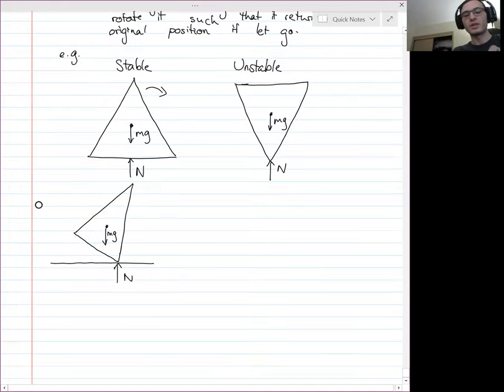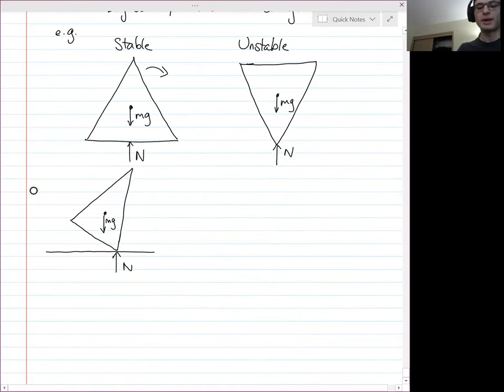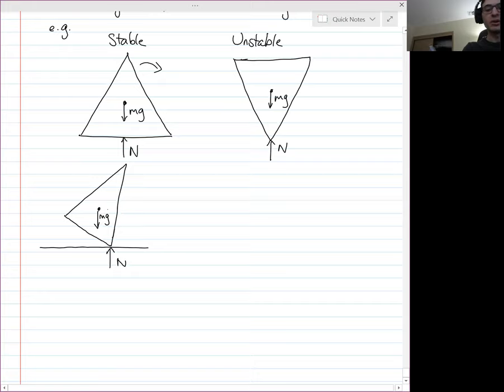Now imagine that we tilt the triangle to the right. Let's compute the torque about this pivot point here. At least imagine it. If that's the pivot point, the normal force won't do any torque, because the moment arm has length zero. But the gravitational force has a moment vector that looks something like this between those two points. And you could figure out the direction of the torque the gravitational force applies: it applies a torque counterclockwise. And so the object will tend to rotate back to its original position.